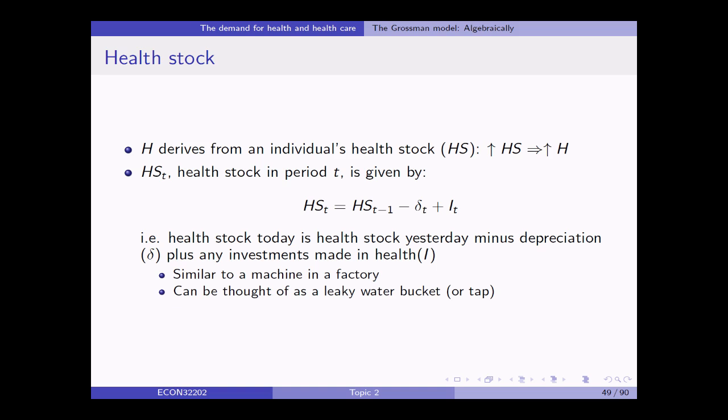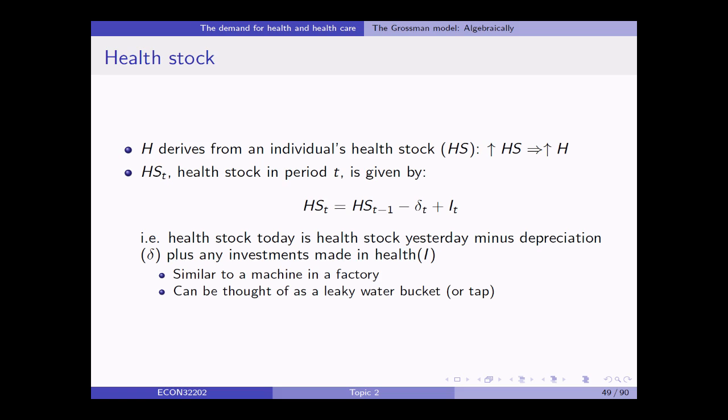So our health today is the amount of health stock we had yesterday, H_{t-1}. But as we've said, as people get older, every day health depreciates. It's just a natural phenomenon of aging, so we have this delta_t term. So every period, your health just gets gradually worse. But we can do stuff to improve or to counteract or even go over and above the deterioration. We can invest in our health, I_t.